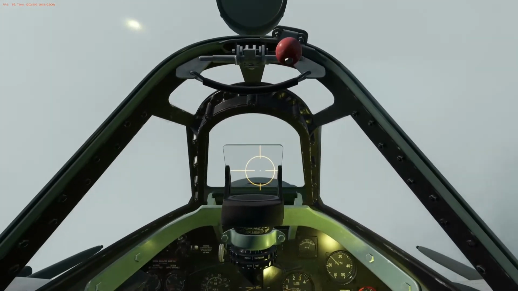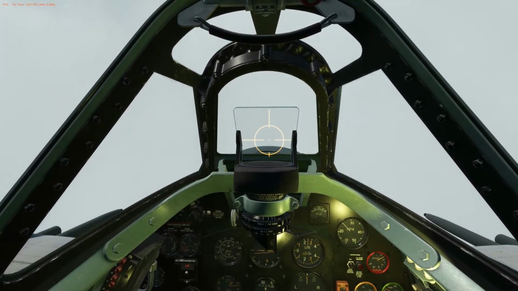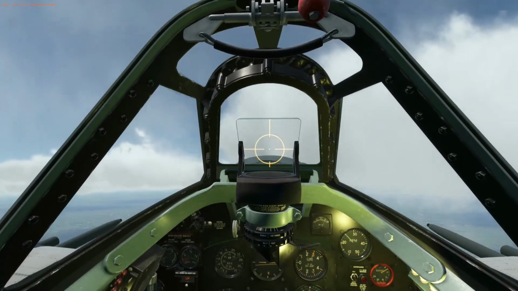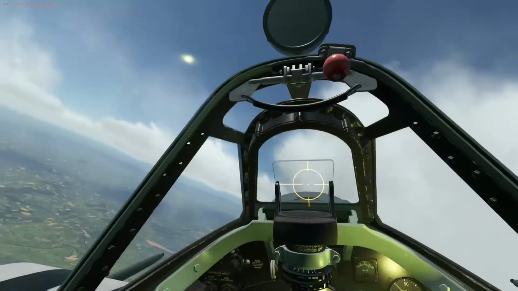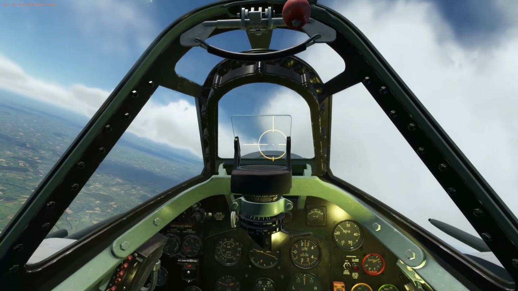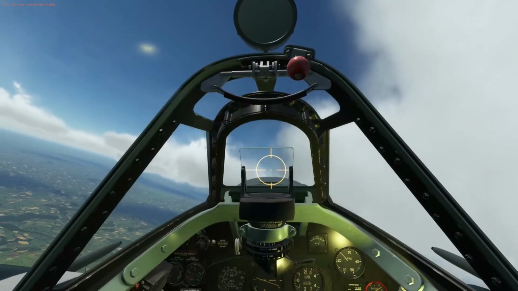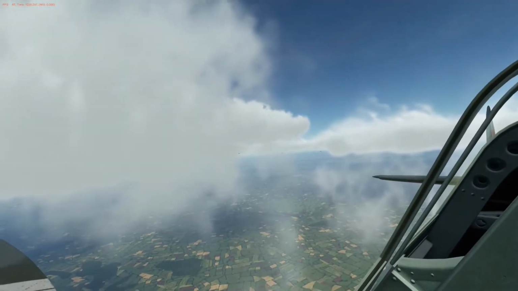Oh, I have to turn right. I think I don't want to. Don't really want to be in this cloud. There we go. There's a gap over here. We'll fly that way. Yeah, time to RTB now, I think. Just got to get this airplane up above this cloud. We'll cross the front lines and we'll get home.